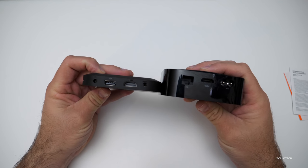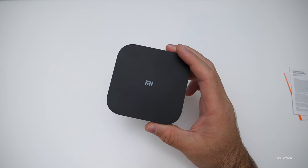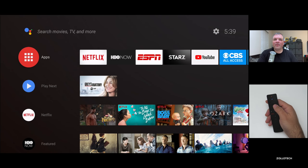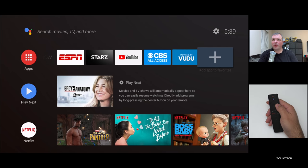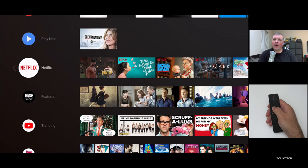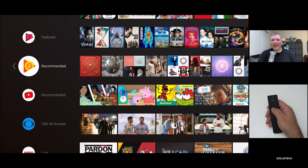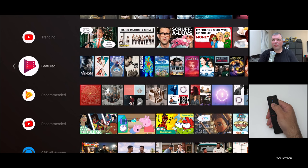So in this little box we can do 4K HDR. Let's connect it to the television and set it up for a closer look. Once you have your Mi Box set up, you'll have this as your home screen. At the top you have all your different apps from left to right — you can add a favorite, go to your apps, and scrolling down you'll see Play Next, Netflix, HBO Now, trending, featured, and Google sets all of this up based on when you sign in. I don't even have ESPN but it installed itself — it's a default that you can remove later.